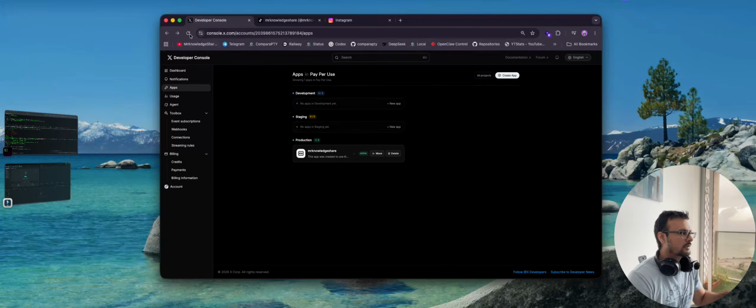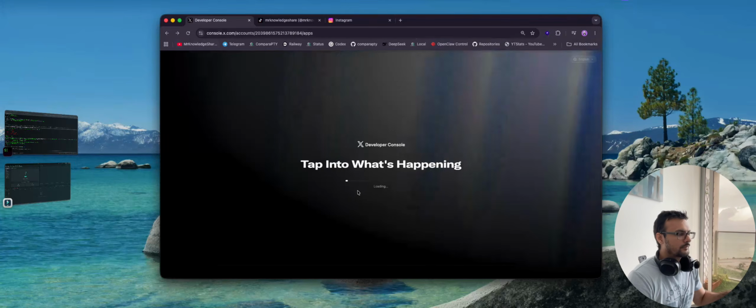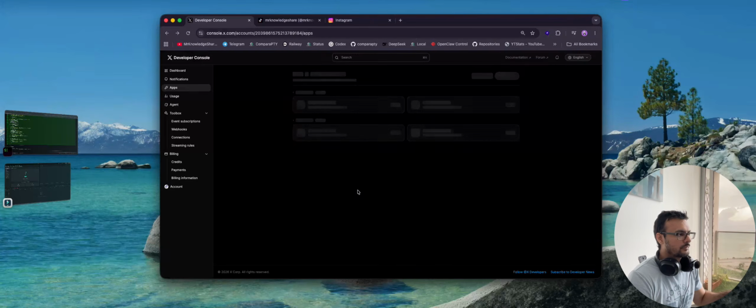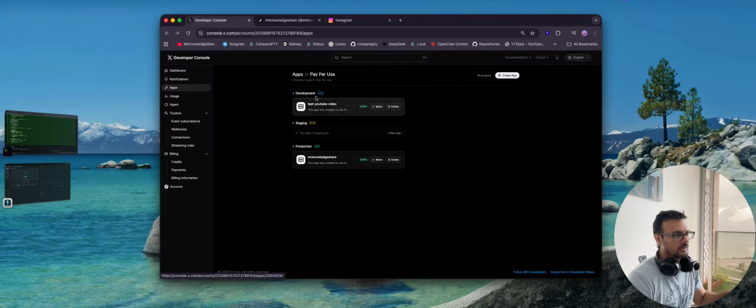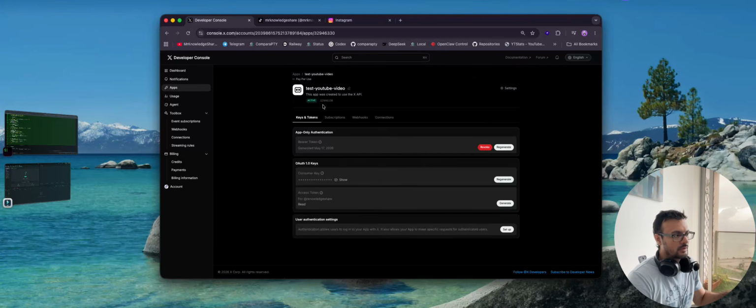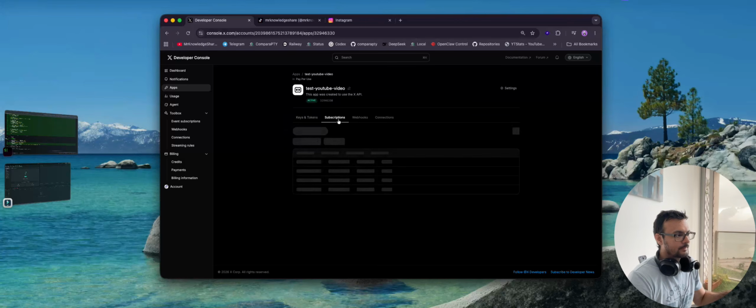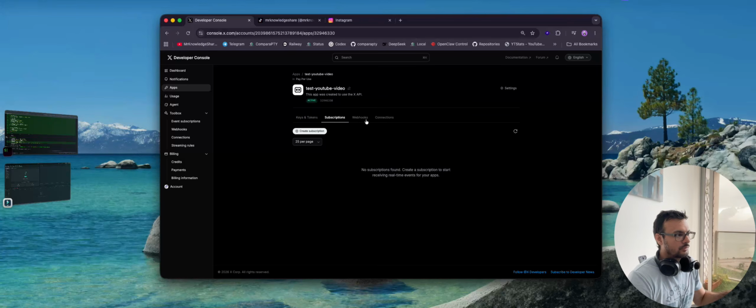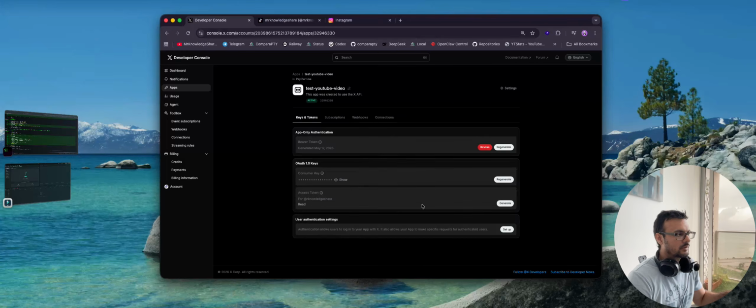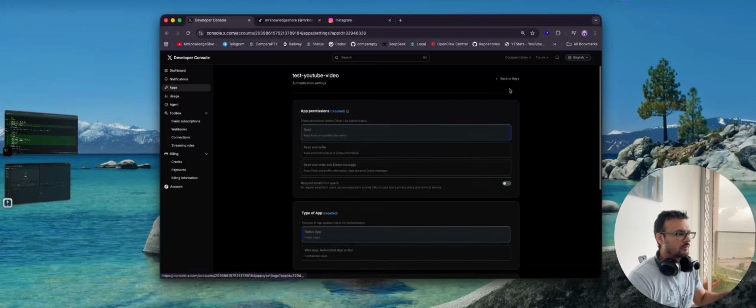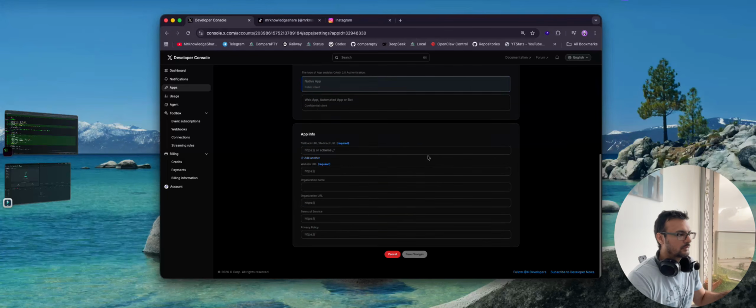So let me refresh here. So now you'll see on development I also have one, and basically here are the things. See, webhook connections, keys and tokens, and settings.